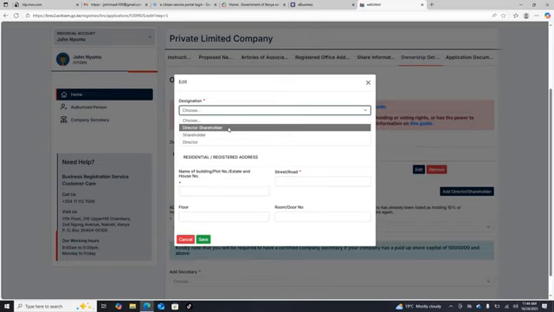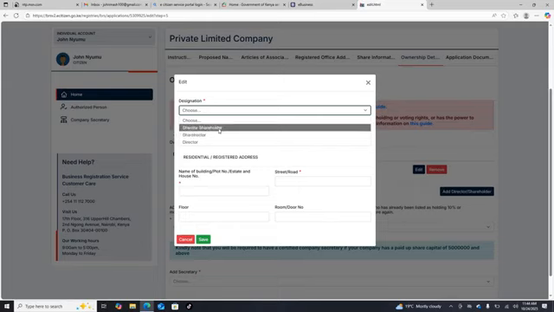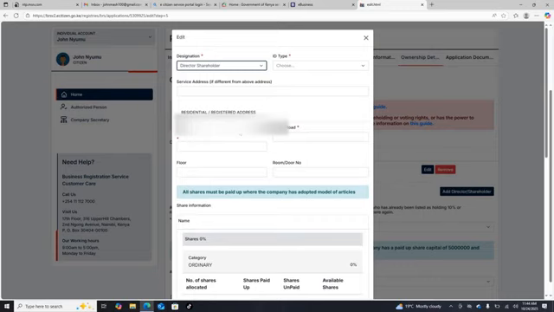A director shareholder, you can be an expert, and at the same time, you are the one who is heading the company, and at the same time, you own the company. Then you become a director shareholder. Then a shareholder is basically someone who just owns the company. They just have shares. So I'll click on director shareholder here.